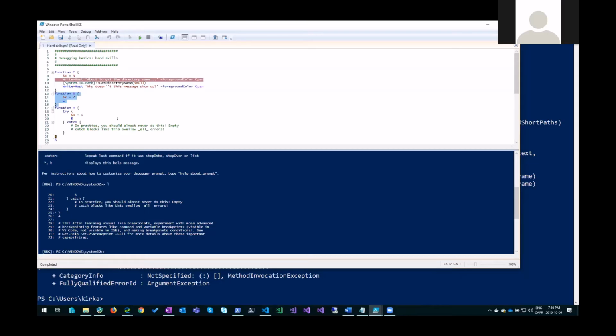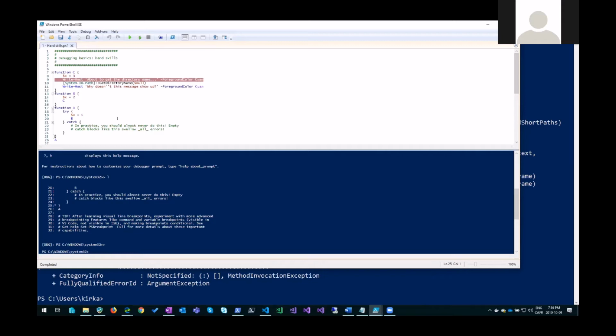So the error gets raised here in C, it propagates back up to B, which PowerShell sees, okay, it doesn't have any error handling. So it goes back to A. Eventually it would get back to the host and I would see it, but inside of A, the error was thrown inside a try block, it gets caught, nothing is done with it, so the error is thrown away, and then the function continues execution at the end. And so if I hit F10 again, my function finishes, and I didn't get the error message. And so my problem is this catch block.